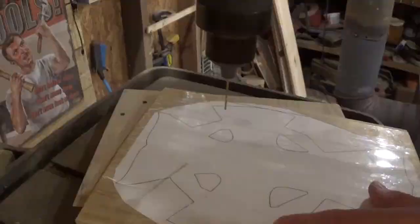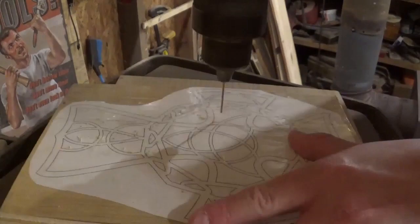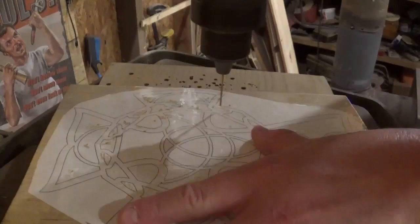And over here on the drill press, we are taking a small drill bit to drill out all of the pilot holes for internal cutting. All 3 layers of the pattern has internal cuts, especially the top layer here that has a multitude of interior cuts. And once we get to the scroll saw, we will just take our time and get all of them cut out.